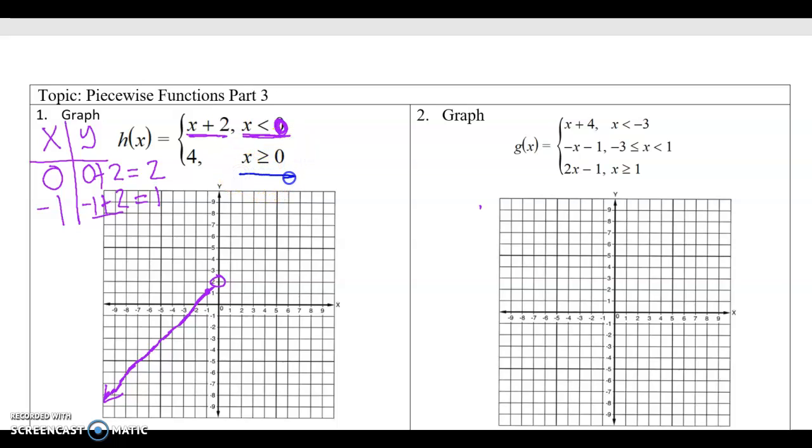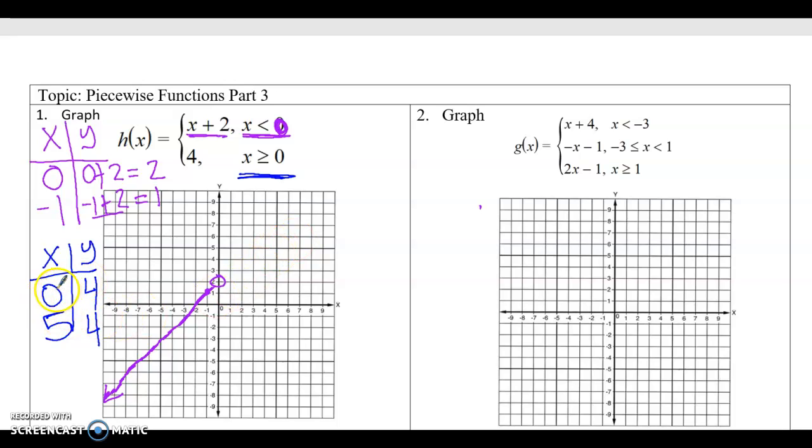Okay, it gives me a starting x value of 0. So I'm going to plug this value into my equation. So this just says 4, so it's just going to be 4. Okay? So now I need to pick another x value because I need at least 2 points to finish graphing my line. So what x value is greater than or equal to 0? I'm just going to pick 5. Okay, you can pick any number you want. So if I plug 5 into this equation, it just says 4, so it's just 4.